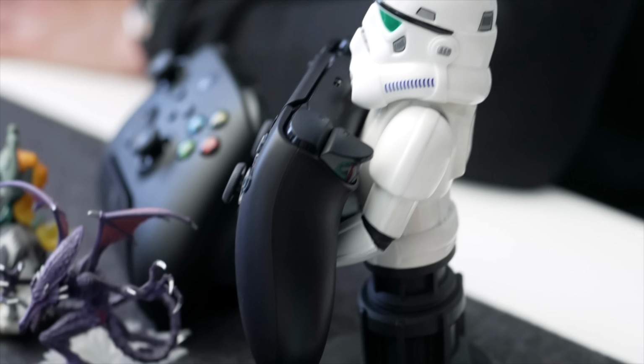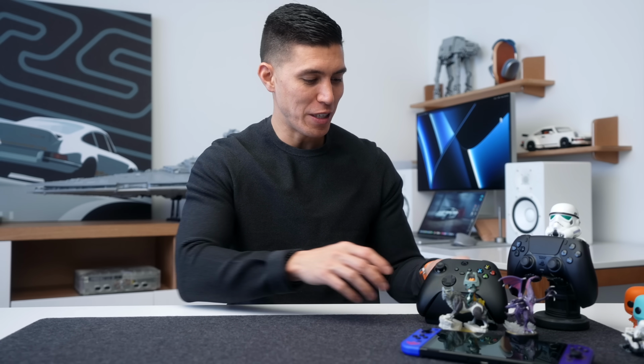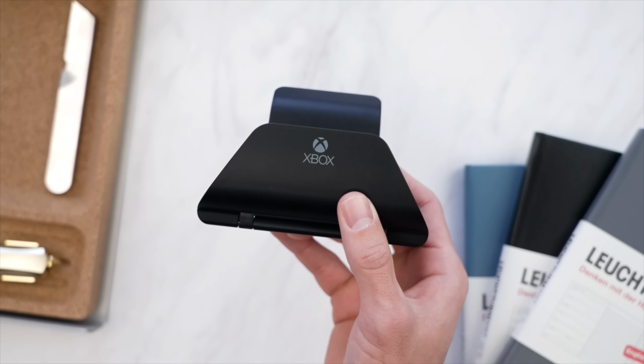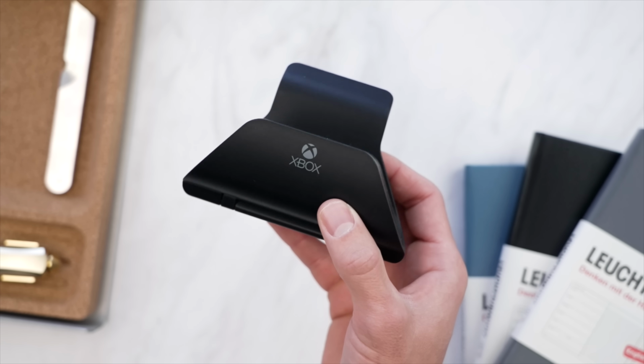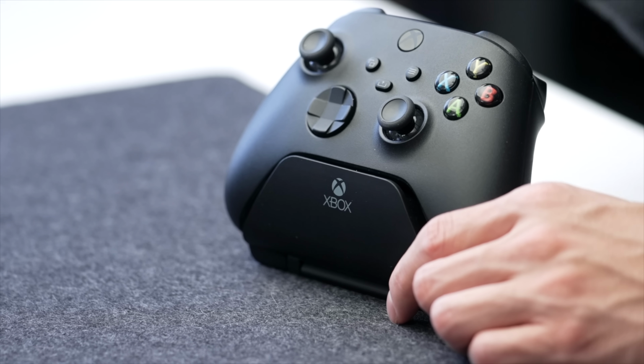Okay, moving on to the gaming section, and we've got a bunch of different things, and I'd actually kind of say some of this is desk accessory related as well. So for gaming, we've got these cool little controller stands. I wish you could pick up a controller for $20. That is not the case. So this one is just for an Xbox controller. This is around $10 if you'd like to show off your different controllers, if you are a custom controller collector.